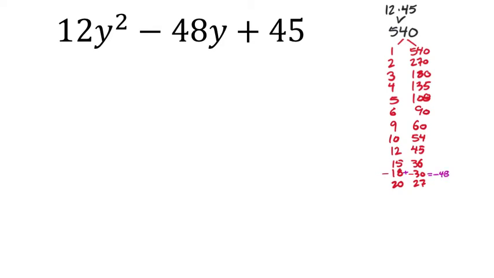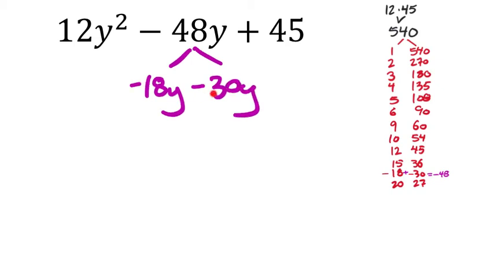And I can work from here, okay? So I could say, well, look, the negative 48, I'm going to split it up into negative 18y's and also negative 30y's. Now, you could have put the negative 30 first and the negative 18y second. The order of these two doesn't matter because, remember, it's the same value. And since we were looking at factors of the product of 12 and 45, it doesn't matter the order of these two either, okay?